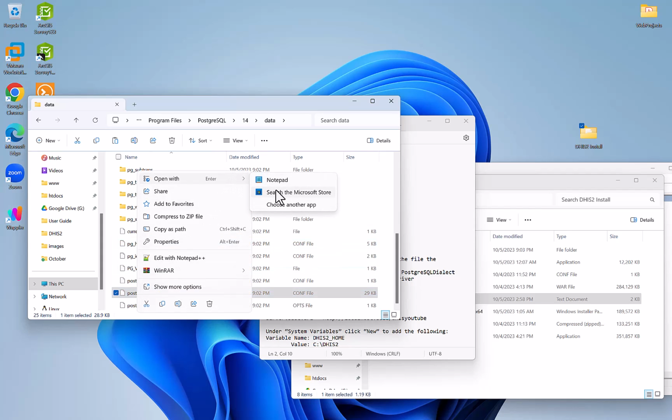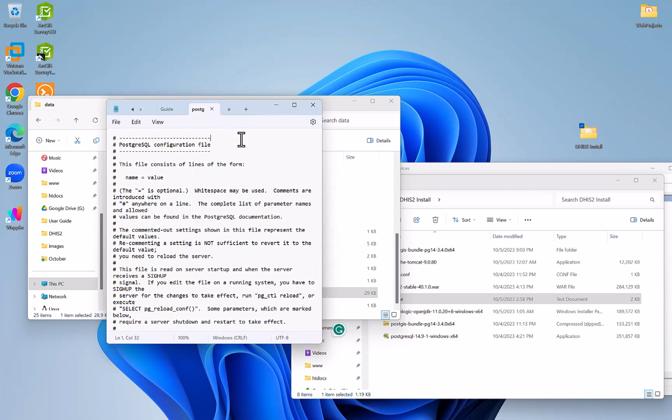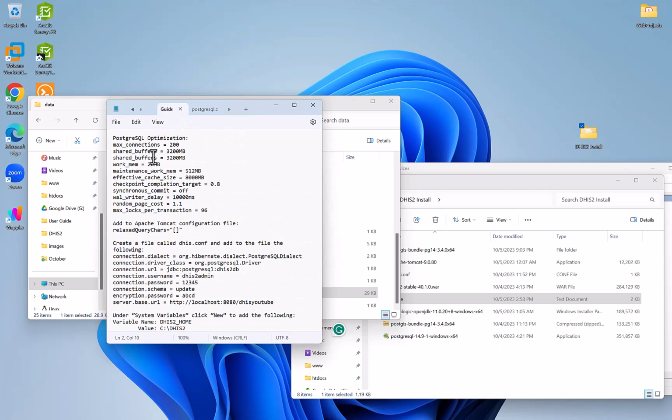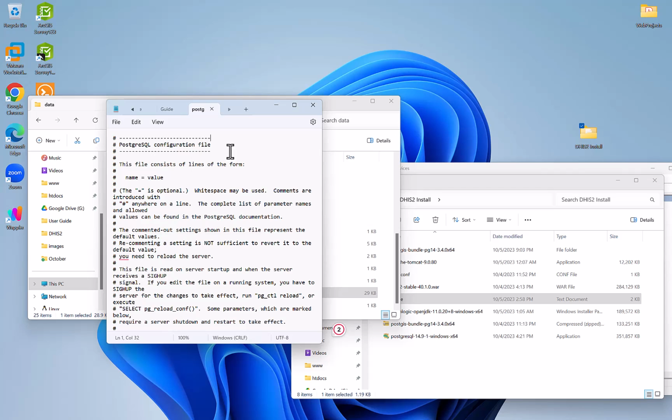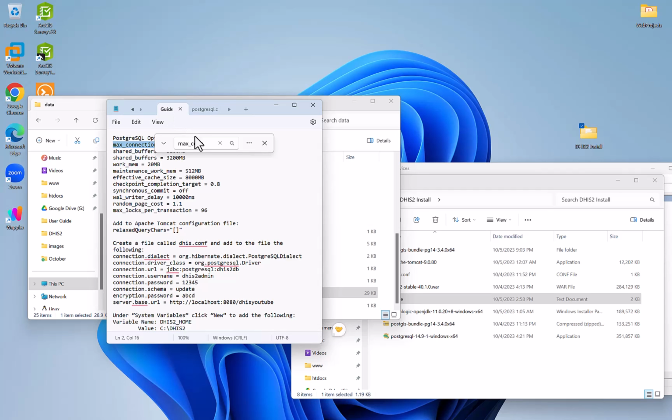So I'm going to open this with Notepad, and I can search for the necessary settings. So here I'm going to look for maximum connections, and I will just replace that. So find it, set this to 200, and the next one is shared buffer.